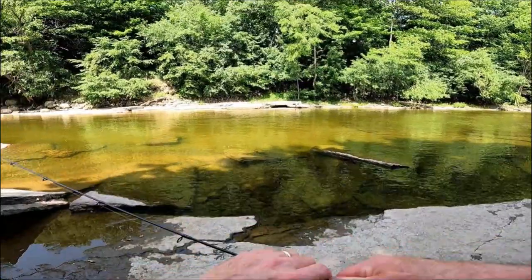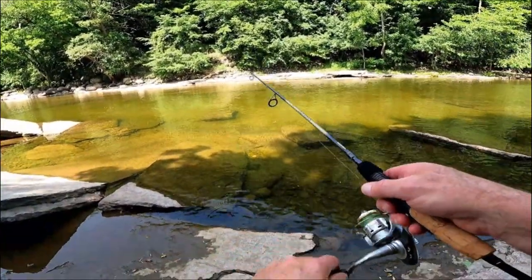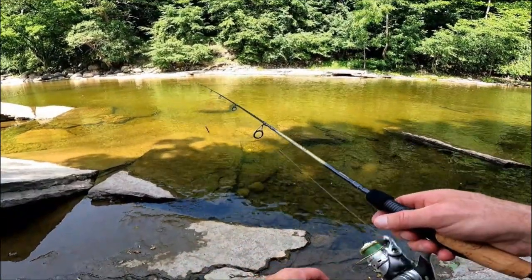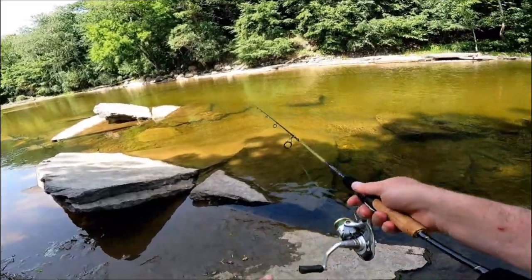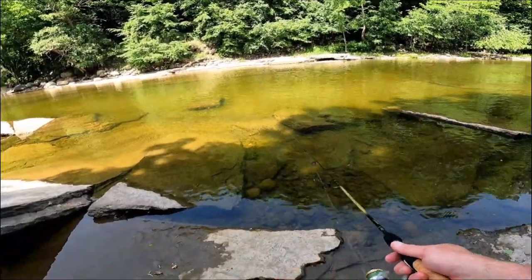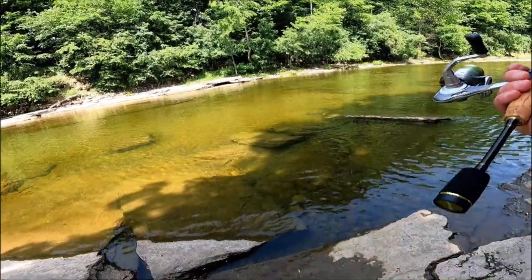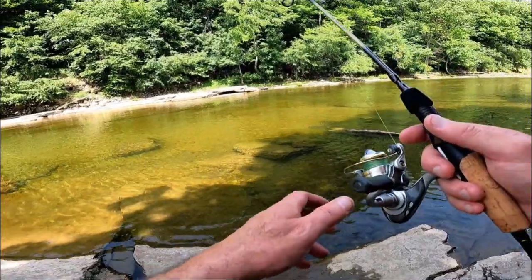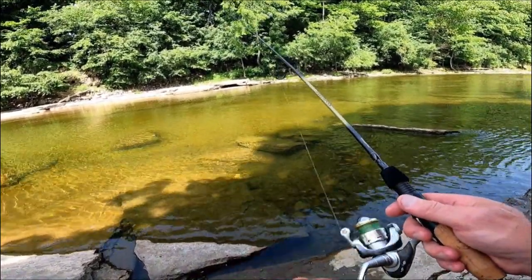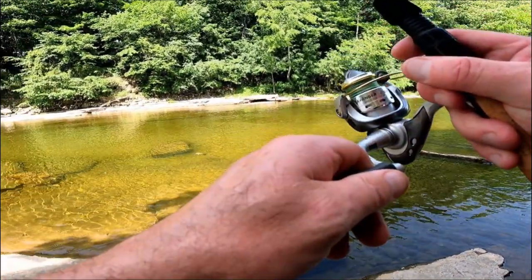Now I saw a bunch of smallies when I cooked into that one. There's like another four or five smallies in here, so they're all under these rocks. Let's see if I can't get another one to bite here. I'm gonna drop this right in here. There we go, got him.